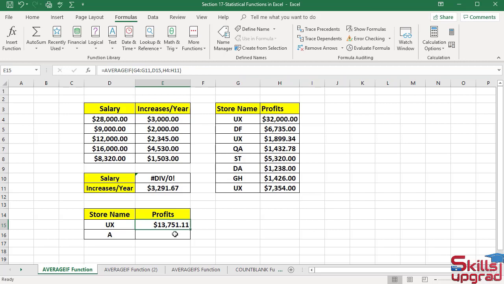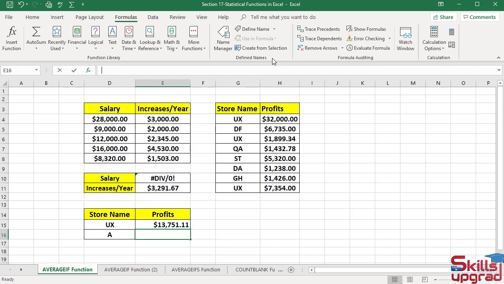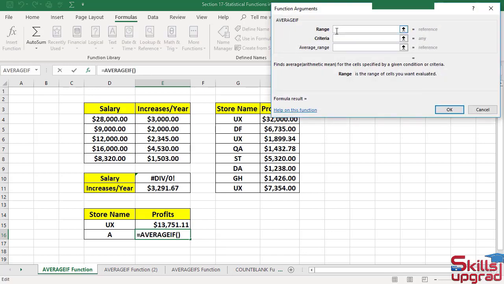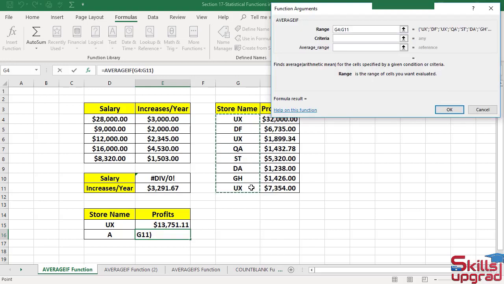Activate this cell. Click the More Functions arrow button. Click the AVERAGEIF function. In the range box, select this cell references range. Press the Tab key. In the criteria box, test the condition. Enter the asterisk sign, or multiplication operator.